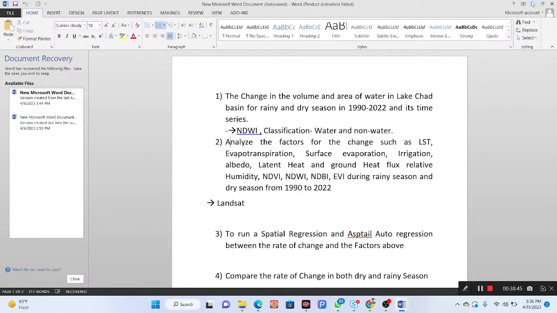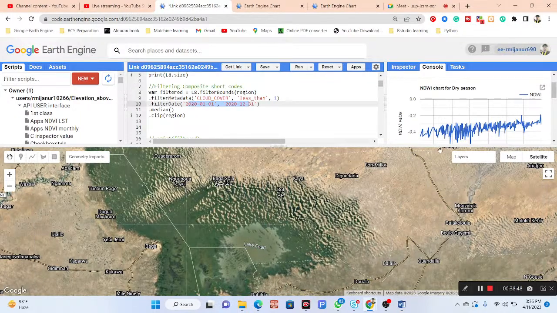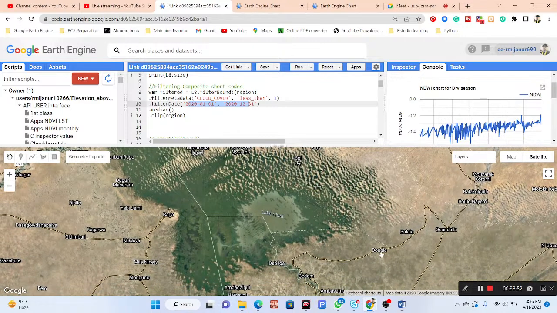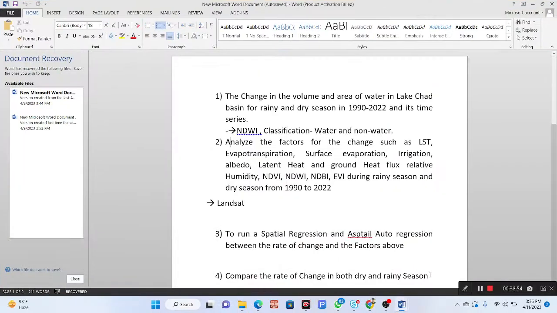In this code, I have a question. Yeah, please, can you open the objective, please? The change in volume and area. I think these are 2 different things. Or maybe I should read about it and get back to you. I think we just got the change in area, not the volume actually. The volume should be in cubic meters.